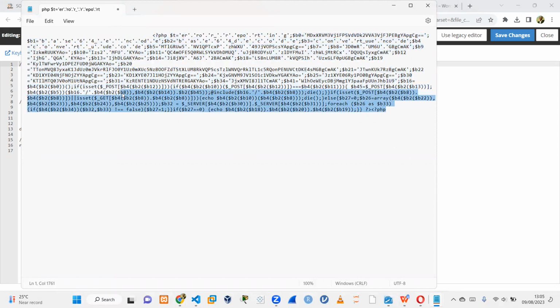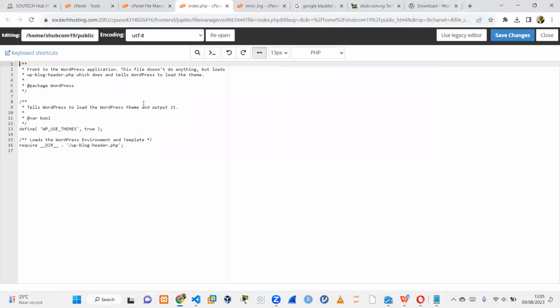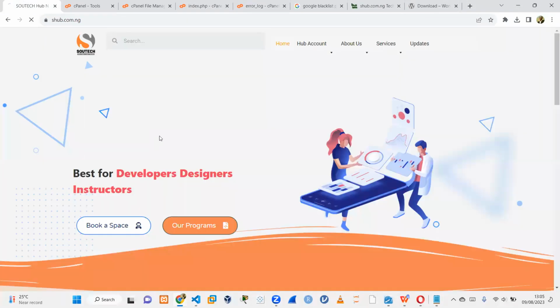Because you see this stuff, the hacker is always going to use this same type of script to do whatever it's going to be doing across all the websites. So this is a PHP file, open tag, close tag, and all of the stuff, post this, that, and the rest. So we can do forensics for this later on. There's a video on the channel that talks about digital forensics, the process, and the rest. But now we want to see how to get this site back up and running without throwing up that alert. Okay, let's load it again.